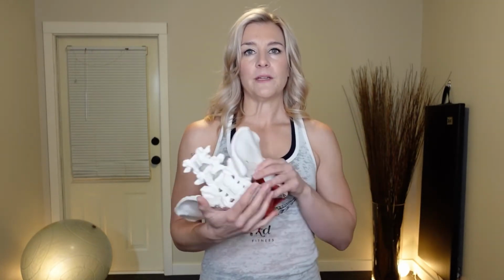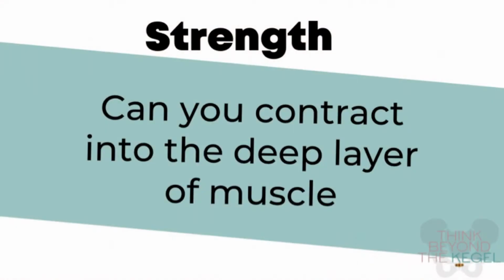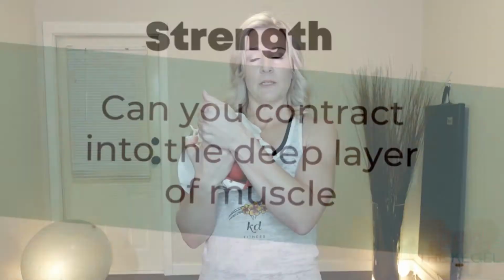When you have a pelvic floor exam by a pelvic floor physical therapist, they will do an internal exam and they will be inserting a finger or two to test the function of those muscles. So when they're testing the function of the muscles and they ask you to do a contraction, they're going to see how deep they can feel those muscles getting strong or contracting around their fingers. So if it's superficial, it may just be the lower part, and as they go into the deep layer, you can feel it up the fingers.